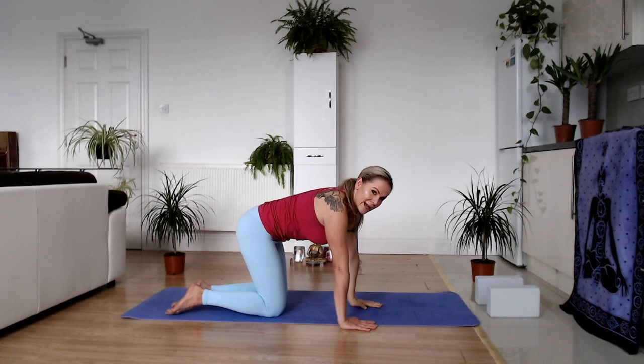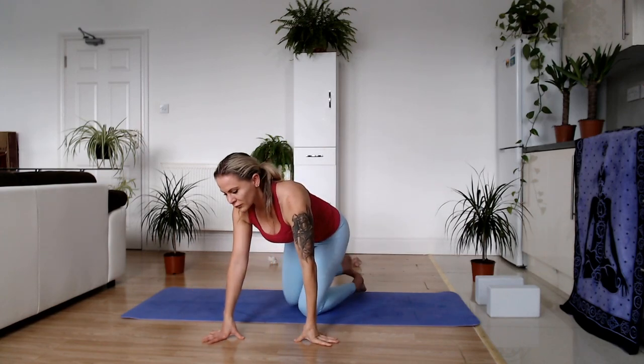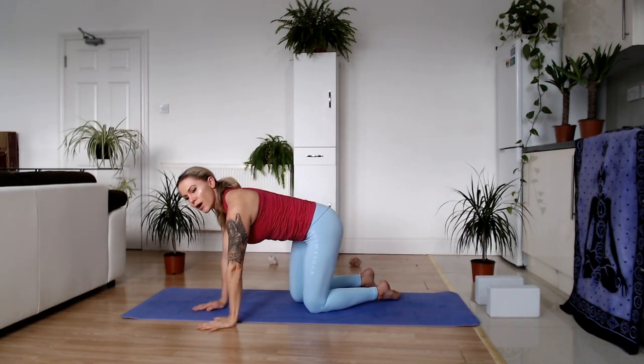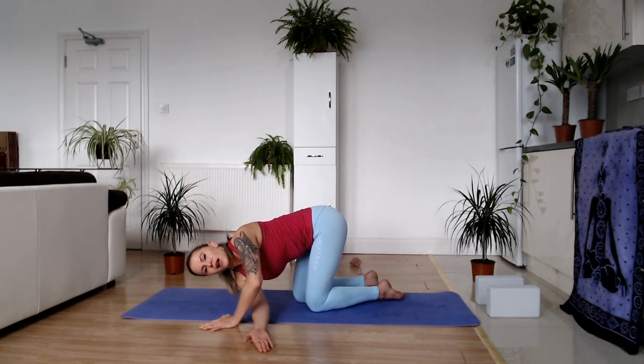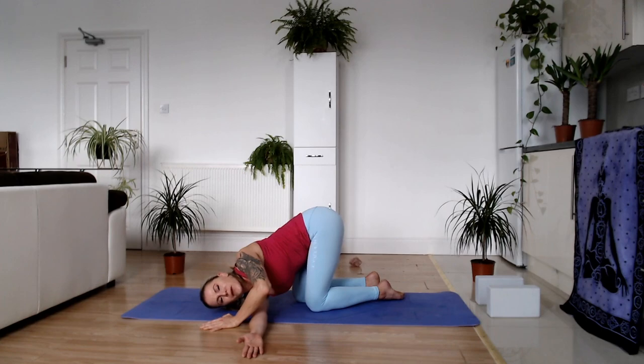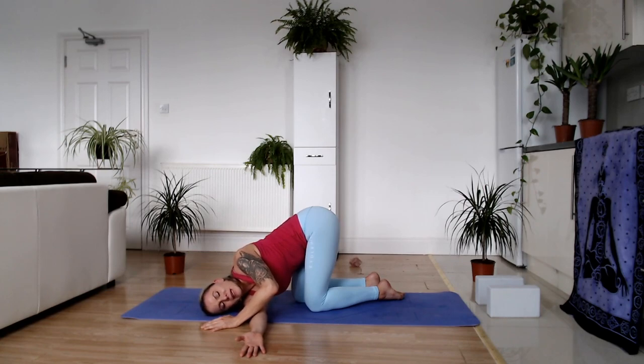Let's do the other side. So I turn. This time your right arm. So again, perpendicular. Right arm slides under left. So first bring the whole shoulder and head down. You can rest your head. Shoulders away from ears. Elbow diagonal from the shoulder. Inhale, stretch your left arm up.